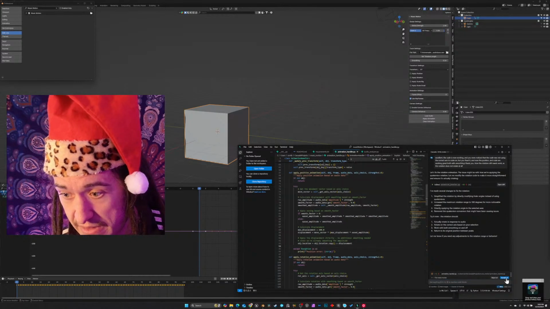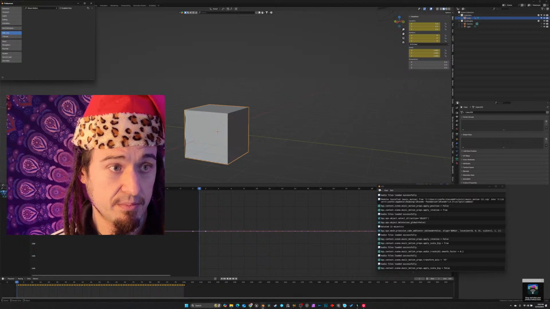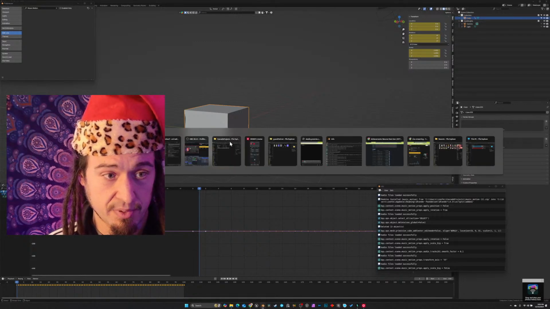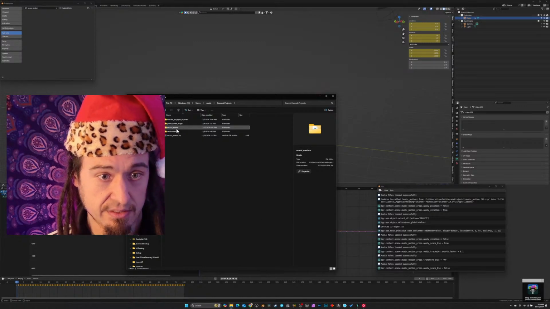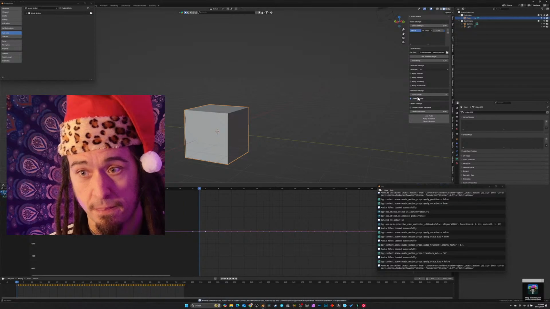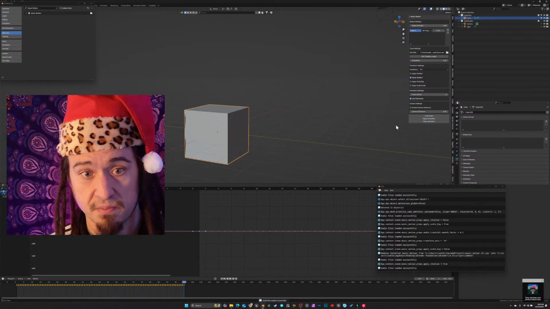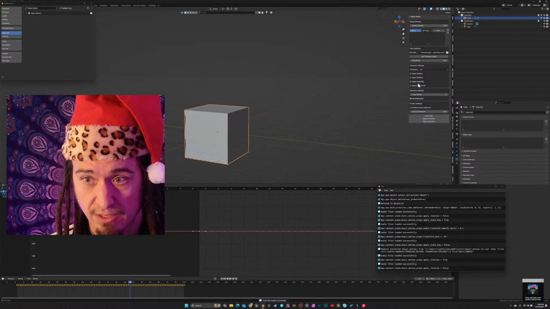Okay, got those fixes. Let's check it out. Install this one. Yep. Go package up the other one right here. Delete the old one. Right click, send to zip. Install from zip. Let's check out the rotation. Still no movement.